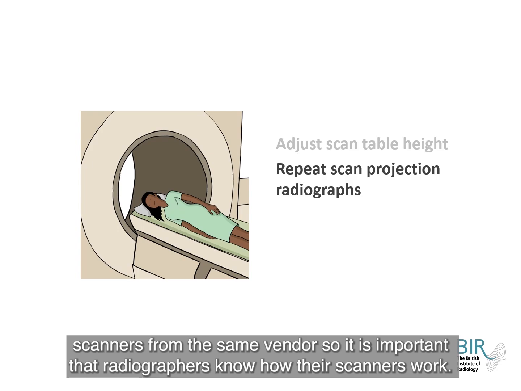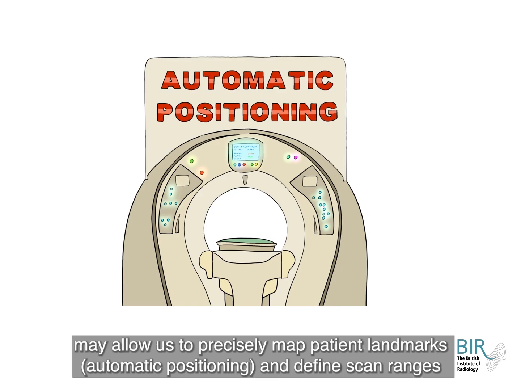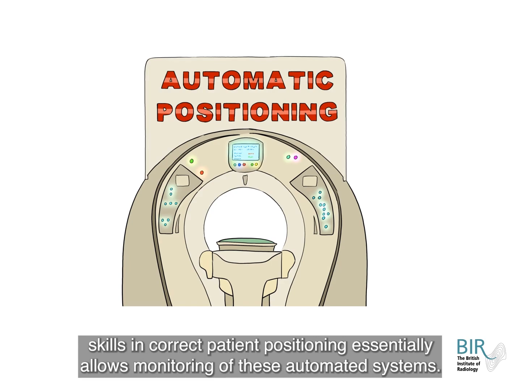In the future, a number of technology developments in artificial intelligence may allow us to precisely map patient landmarks, automatic positioning, and define scan ranges to overcome the challenges of poor isocenter alignment. However, underpinning knowledge and skills in the correct patient positioning essentially allows monitoring of these automated systems.